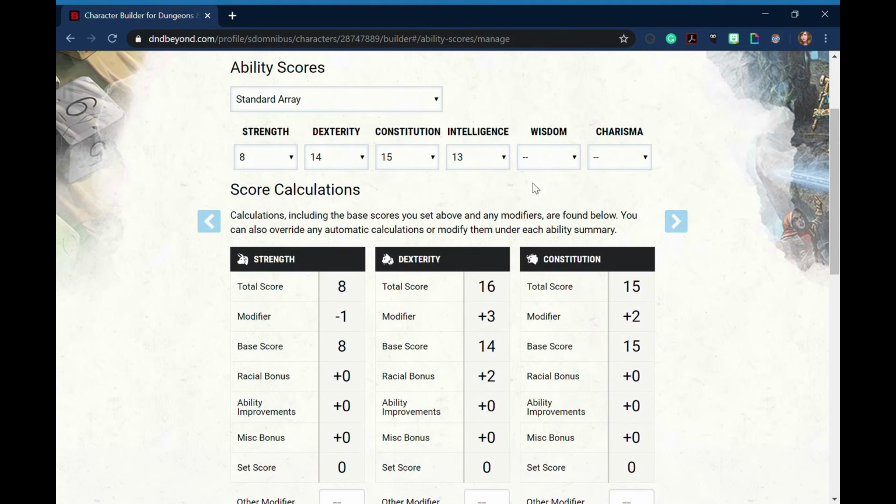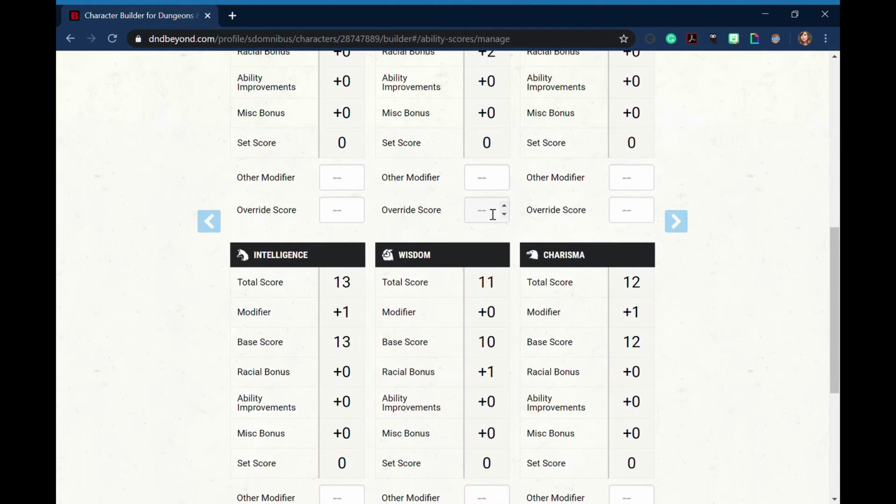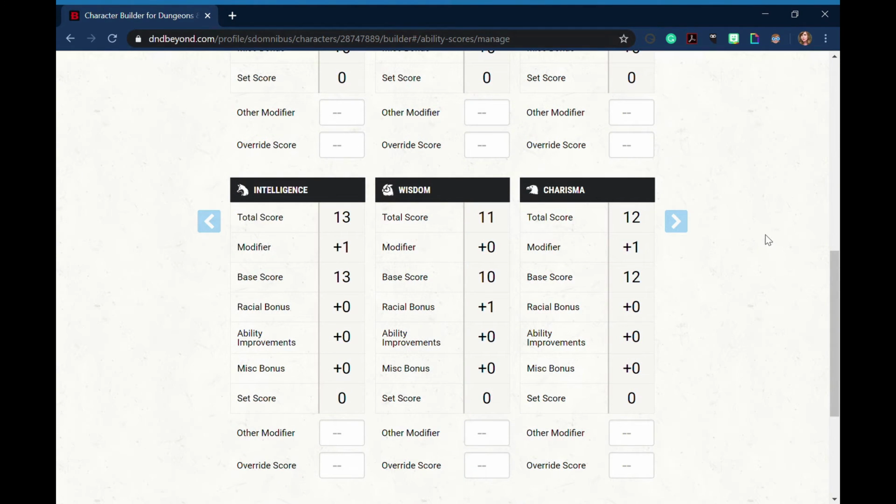Nice. So wisdom, you get +1. We're going to go ahead and put the 12. We're going to put 10 there, and then charisma is 12. The reason I'm doing that, a thief typically exists sort of on the fringe of society. You know, sneaking around, you try to avoid people, but at the same time, if you do get caught, you might want to try to BS your way out of it. So having the ability to be a little charismatic is good, but you don't want to rely on it.